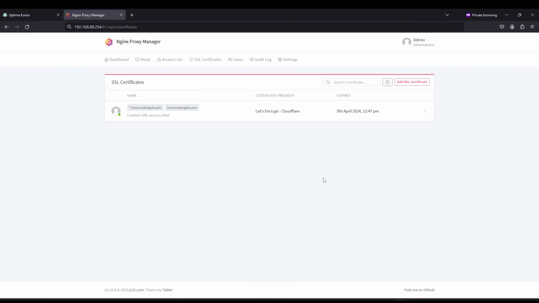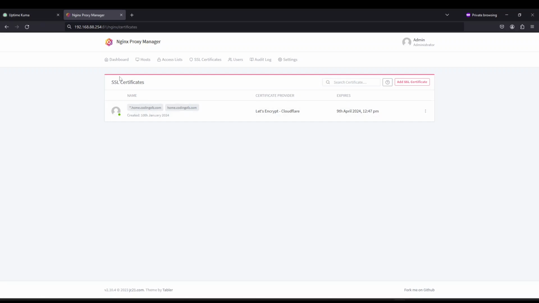All right, we're back and that completed. The one thing I did have an error on is I had left my email address as testing@example.com. Apparently, Let's Encrypt does not like that email address and kept on failing. Once I changed it to my valid email address, everything went through. And as you can see, I have an SSL certificate for both of these subdomains. And so now we can actually set up our services to use these subdomains.